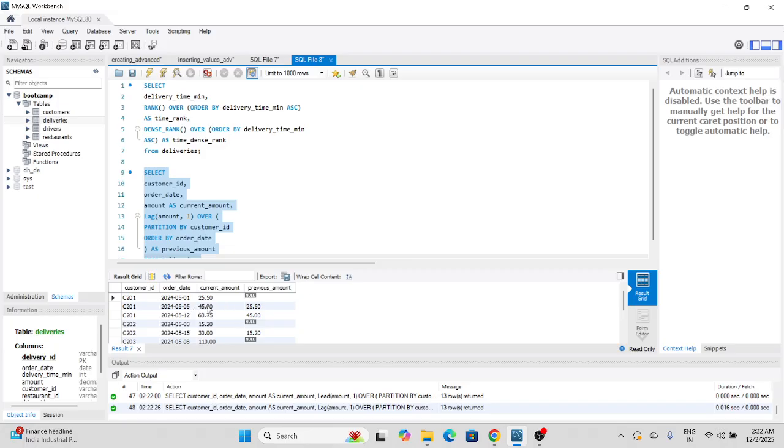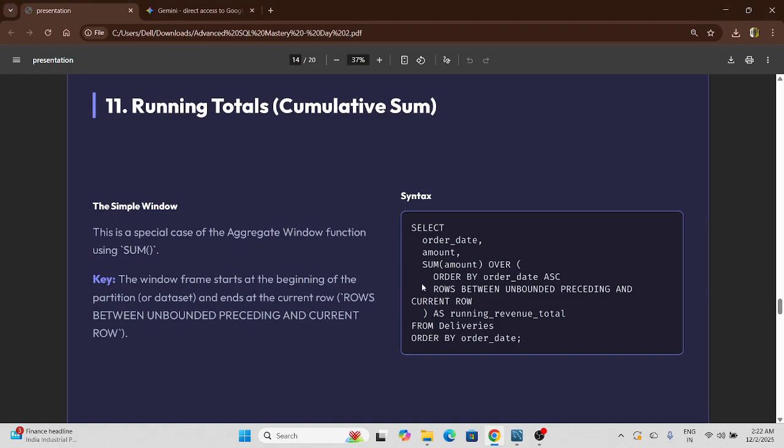For the first row the running total is 25.50. When the next amount is 45, it will be the addition of 25.50 plus 45. And again for 60 it will be an addition of 25.50, 45 and 60. For that particular customer, you will be able to get a running total of how much money has been spent till date.